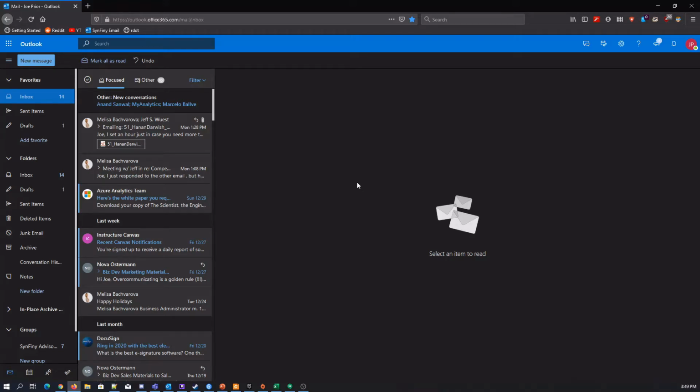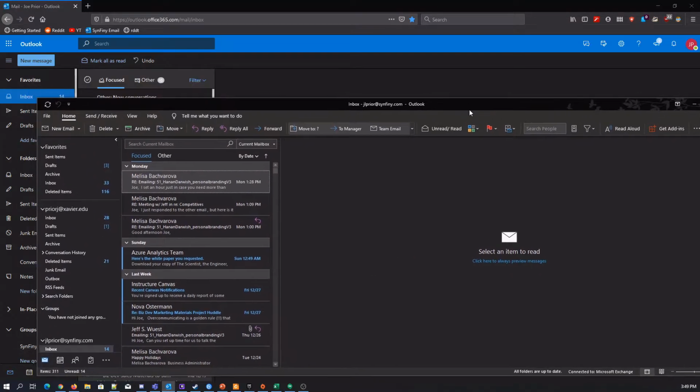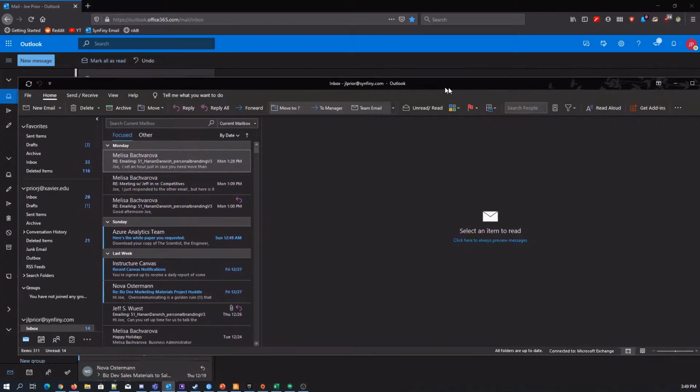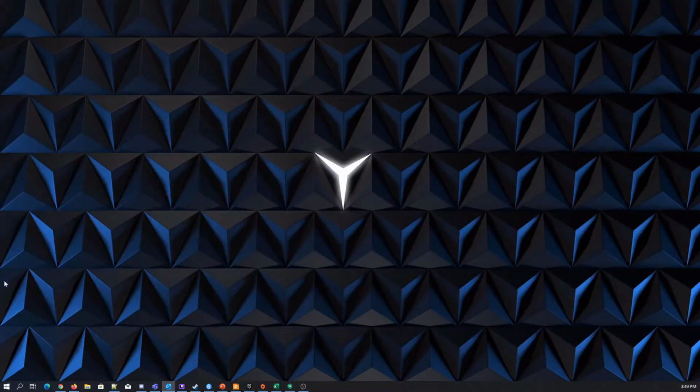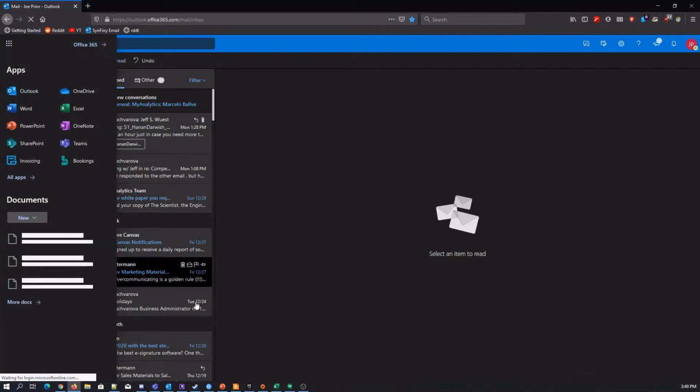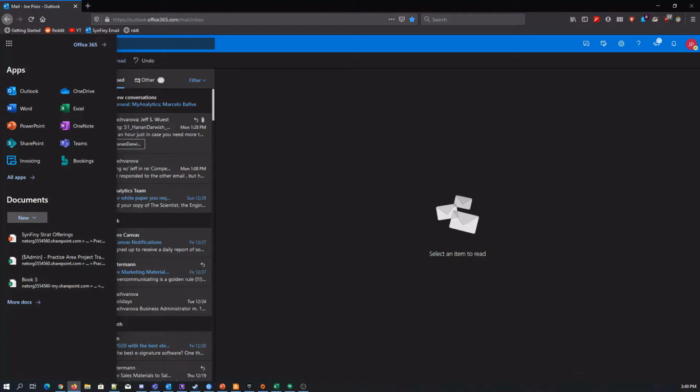You can't do this through Outlook, the actual desktop application, which is what this looks like. They do look very similar, don't they? You can't do this through your desktop Outlook application. You have to do it through a browser. And then when you take a look at the top left of the screen, you're going to see 9 little pips next to the word Outlook. Click on that. It'll blow up this launcher tab here.